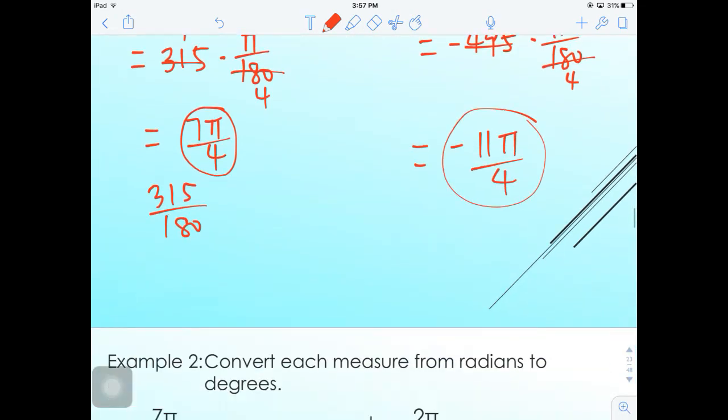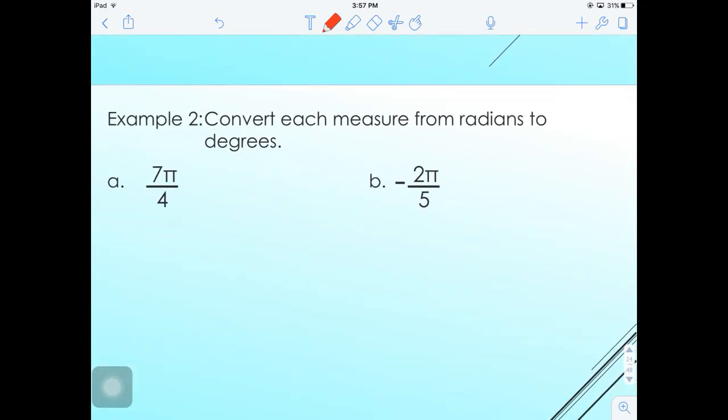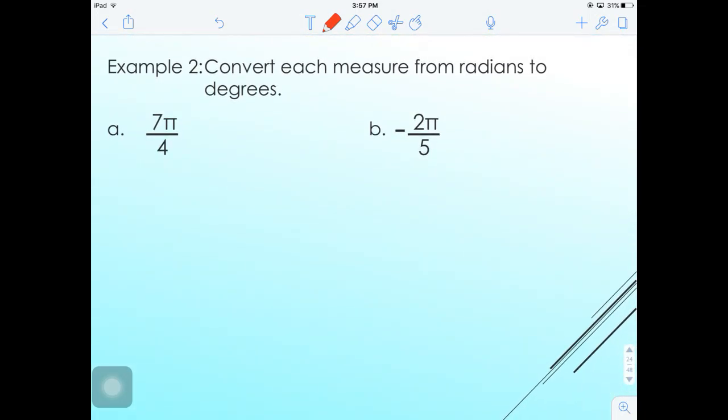And let's go ahead and take a look at the next example, which means to go vice versa, backwards. So we're going to convert from radian back to degree. So what is 7 pi over 4 in degrees? And so remember, the formula that helps you to convert back into degrees is to multiply by 180 over pi. Basically, you just need to think that the pi has to be on the bottom because it needs to cross cancel out. So the pi's will disappear.